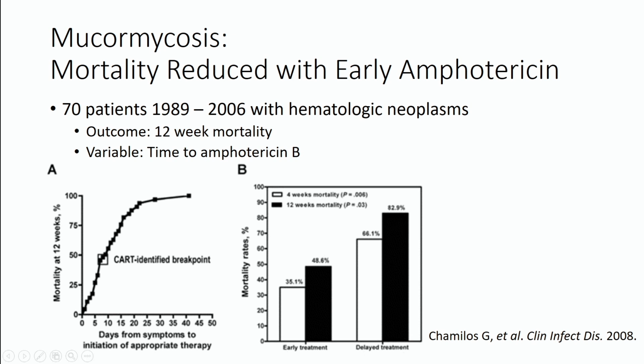So I guess I'll borrow from cell developmental biology. I think probably early on, there probably is real benefit to starting earlier, and it's not just this binary cut point at 6 days. This is only 70 patients, so it'd be interesting to see this with a much larger sample set. I think one of the problems is actually patients don't necessarily present that sick. And so if you have a little bit of eye pain and kind of a stuffy nose, most of us, I think, might ignore that as a seasonal allergy. But if you are 3 weeks out from chemotherapy, that's potentially a devastating symptom, even without a fever.